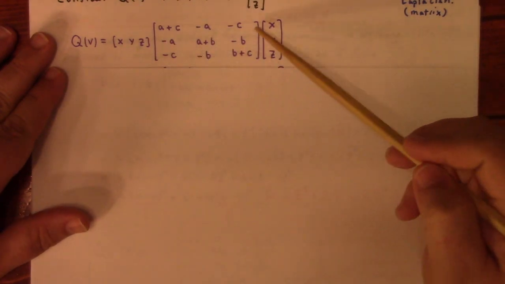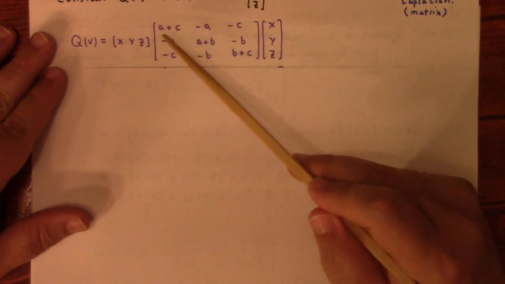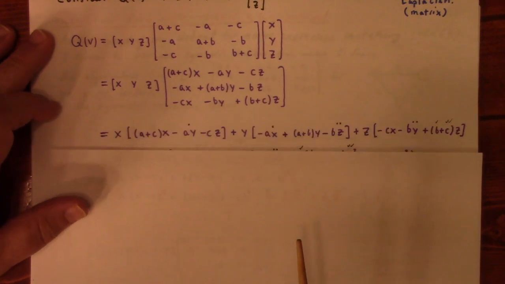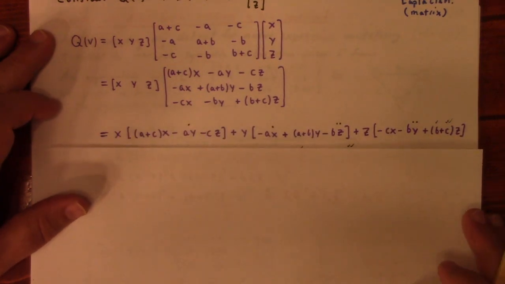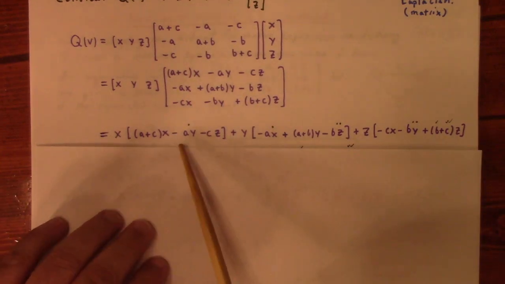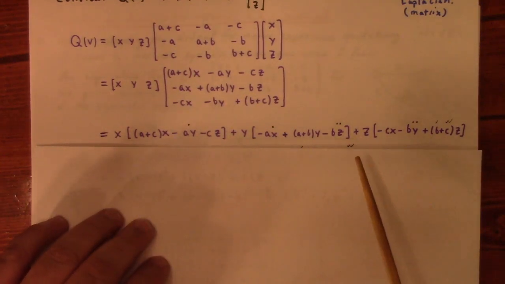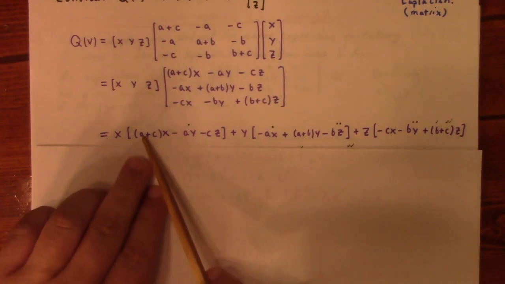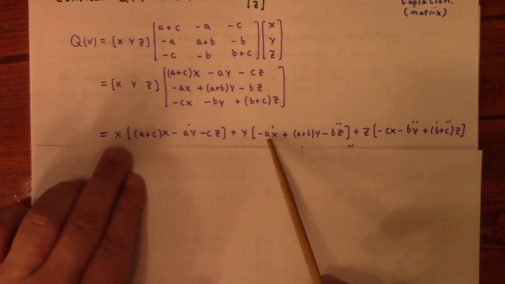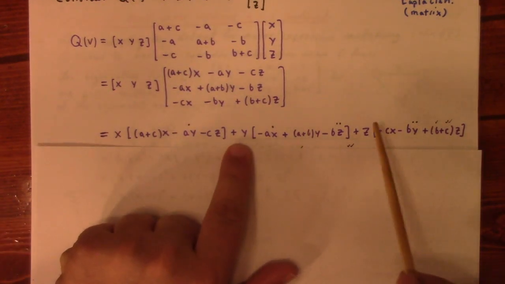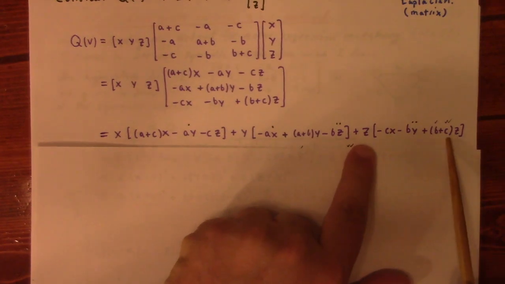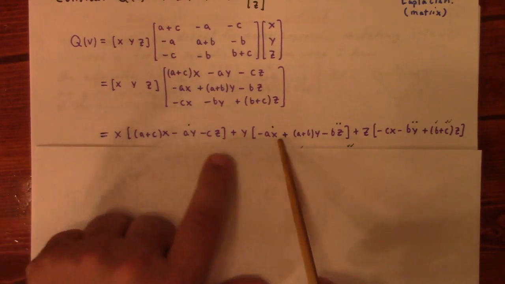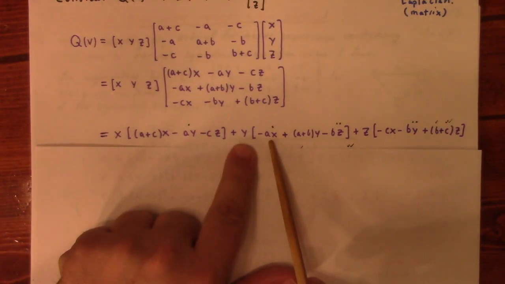So, x y z times this graph Laplacian matrix times x y z like that. You multiply that thing out, you get this. Multiply that out, you get that. All right, great. And then if you tilt your head and squint at this, you can start to see some kind of patterns. There's an x squared with the a and also with the c. There's a y squared with a and b. There's a z squared with b and c. And let's see here, there's a minus axy here. There's another minus axy there, so there's a minus 2axy.